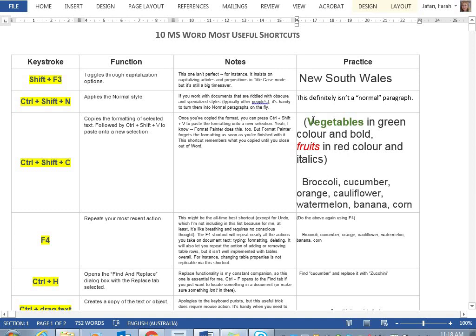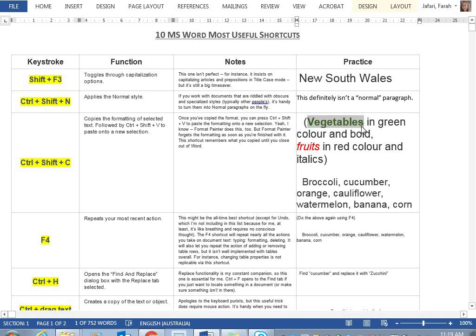What I want to do is copy the format of vegetables, which is green and bold, and apply it to the vegetables, correct? So I'm going to highlight or select any section of the word. It doesn't have to be the whole word because we're just taking the font style. Then I'm going to hold Control, Shift, and C. Now, some of you might say the paintbrush does that. The paintbrush takes the format and does it.